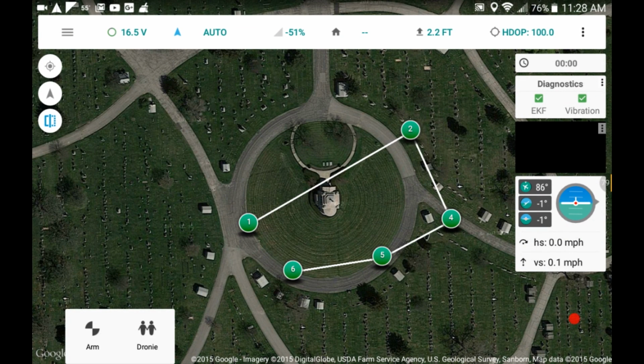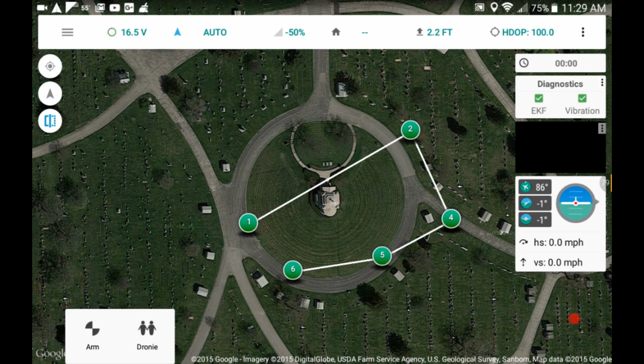And since I'm testing this in my basement, Solo's not going anywhere because it doesn't have GPS lock, it's not armed, and doesn't have propellers installed. So another thing you'll notice is, if you're actually out in the field doing this for real and you have satellite lock, the buttons on the bottom of the screen change. There's a couple different options which I can't show you right now. So just be mindful that the screen may not look 100% like my screen.